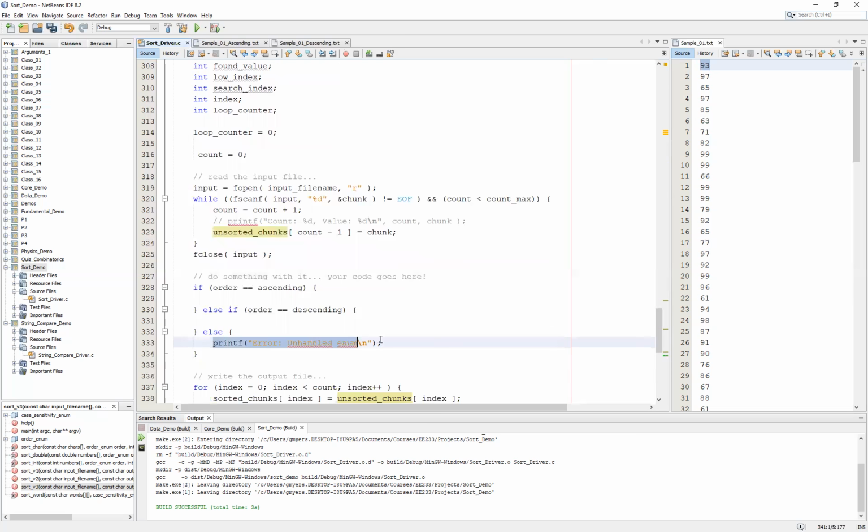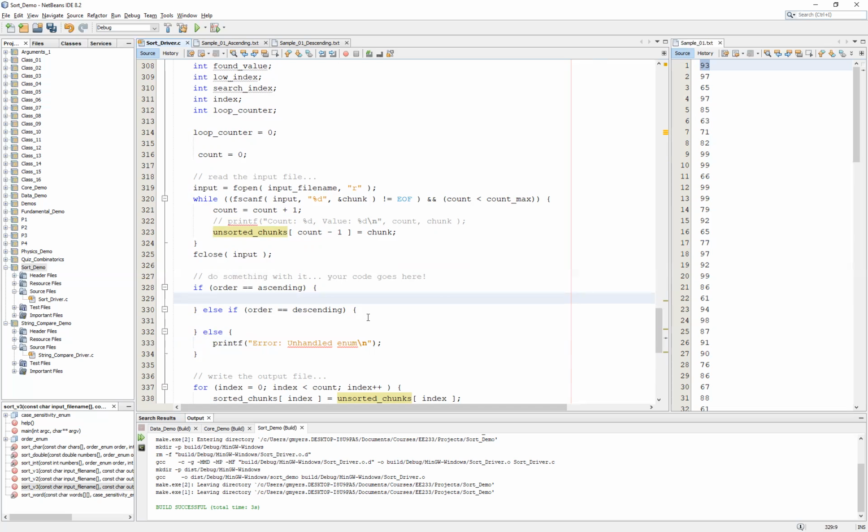So you would have other problems that you would need to handle, or you would need to restructure your logic. But it's good practice to simply handle all of your enums, and then under the else, simply put a print statement or some other information back to the user that indicates that something went wrong.